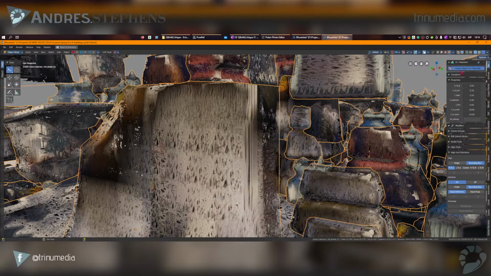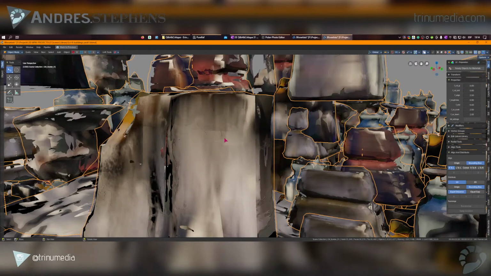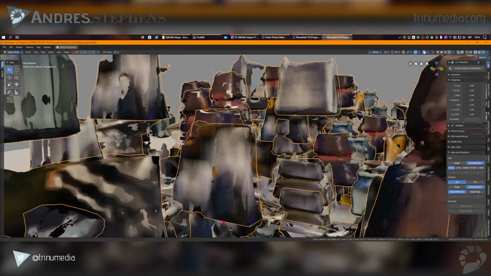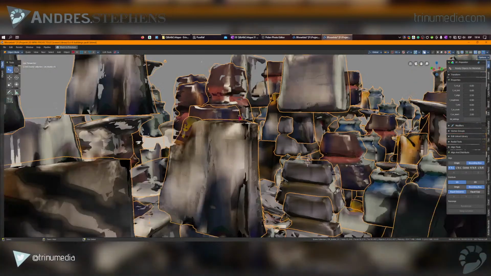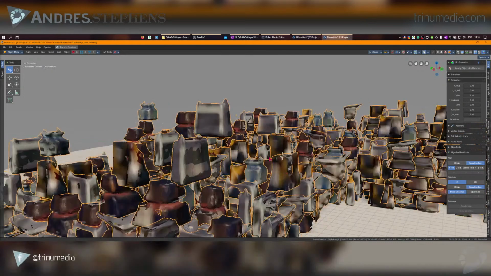Let me check on my properties. I can change the scale of the UVs, which decreases the quality, but it helps increase the performance to some degree. So that's the only issue, really.